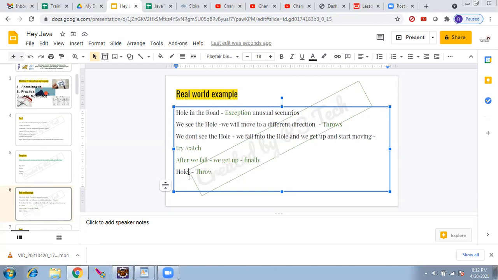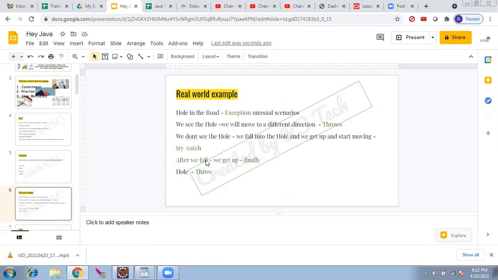No. No, actually, this is the hole itself. We'll keep it. Once we do the program, let's come back again and maybe we'll correlate.